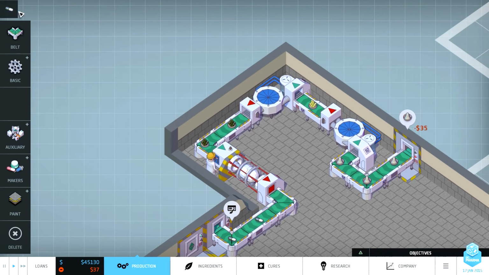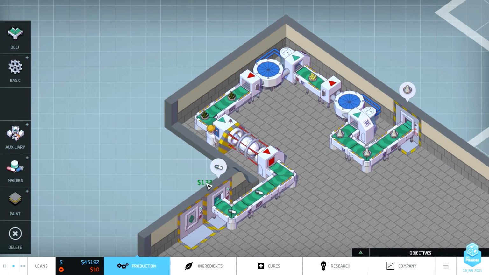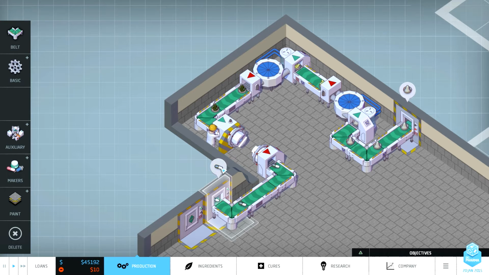Okay. All right, so the pill's up at the thing. We're going to call it Trusty Sword Throat No More. We'll just go with that name. And we'll name it and we'll sell it. So we're selling it for 137. So we can cook on this. That's a lot of money.